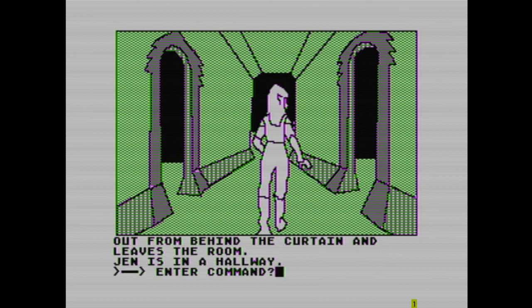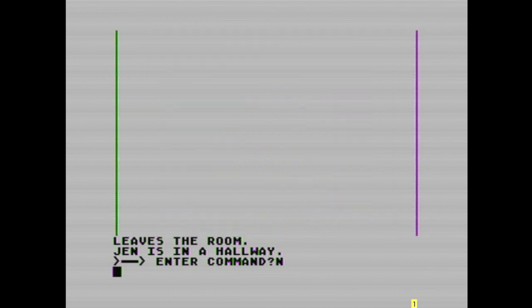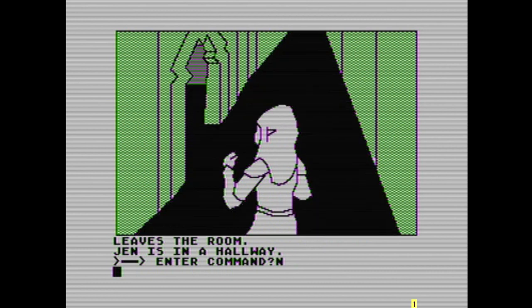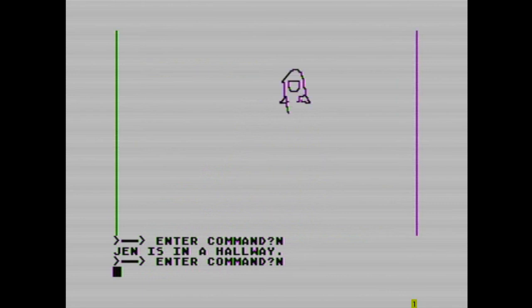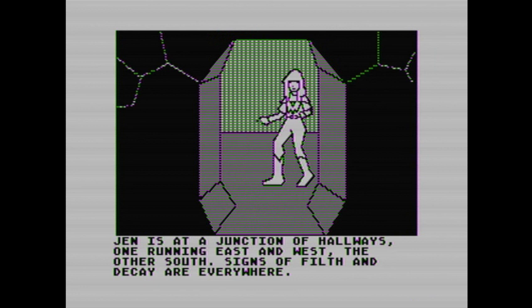Now I know where that secret panel is, and though it is not necessary, we're going to do it because it's so much more fun. So head north. Still in the hallway. Head north again. Because where we're going, we need to get something to allow us to work with that secret panel.